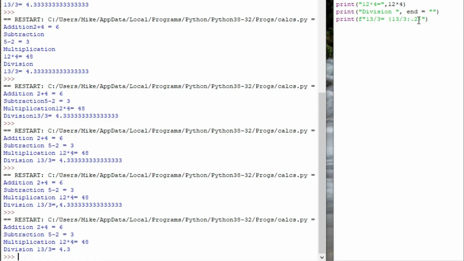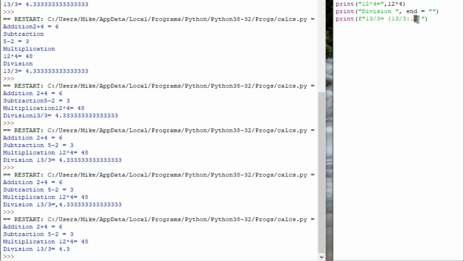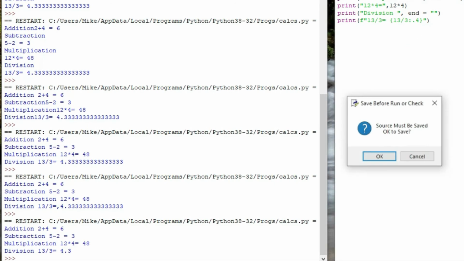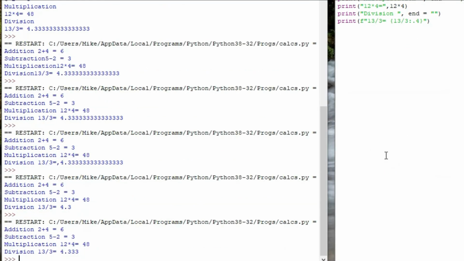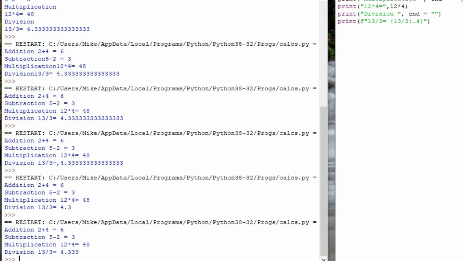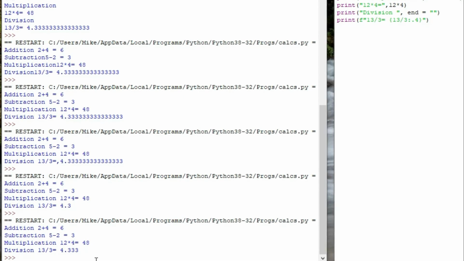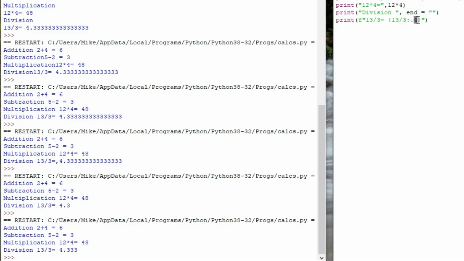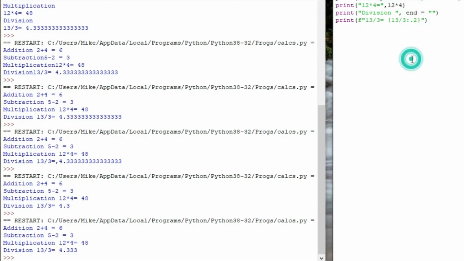If I make that 4 decimal places, so I've got 4 places there where I'm outputting the result. So we can choose, and typically we probably only want about a couple of places.